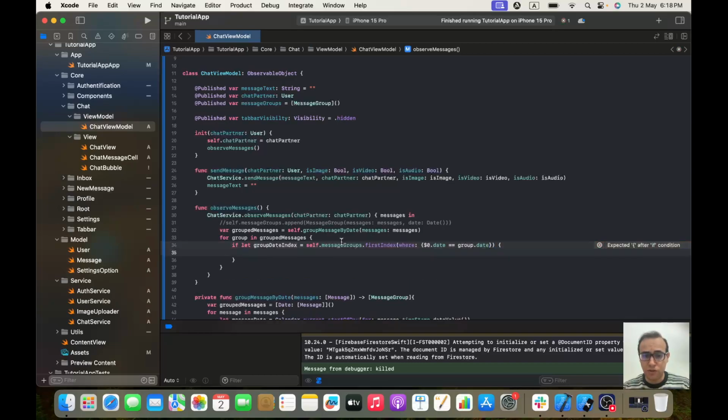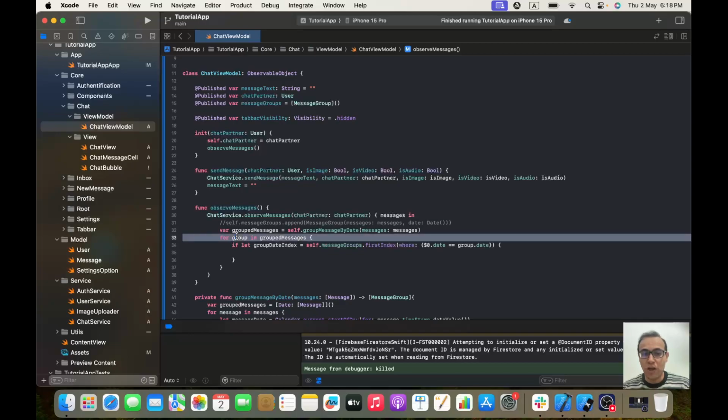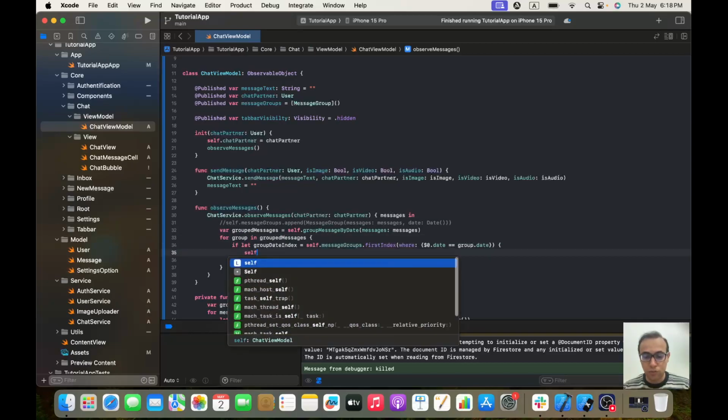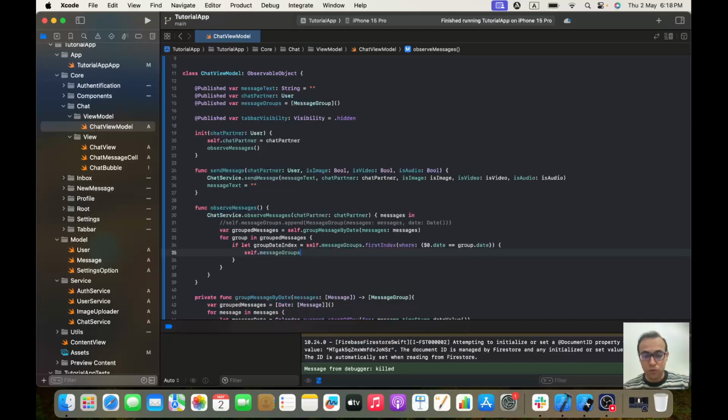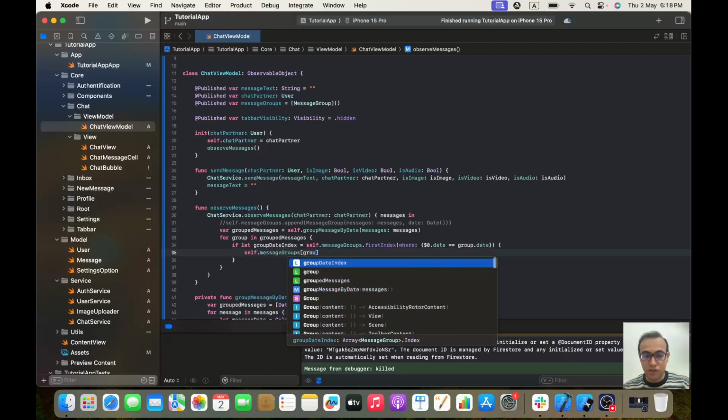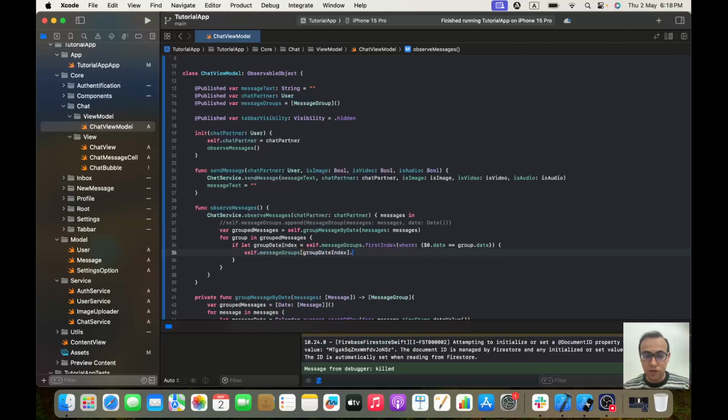In this case, it means I already got a group inside my message groups that got the same date as my group. So I don't append this group, I only append the messages to the already available group. So it will be self.messageGroups with groupDateIndex, and here I will write dot messages, and we will append the contents of our group.messages.